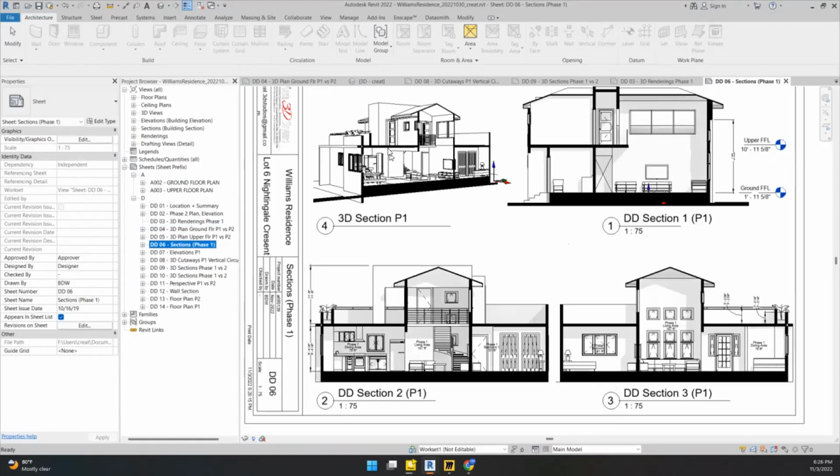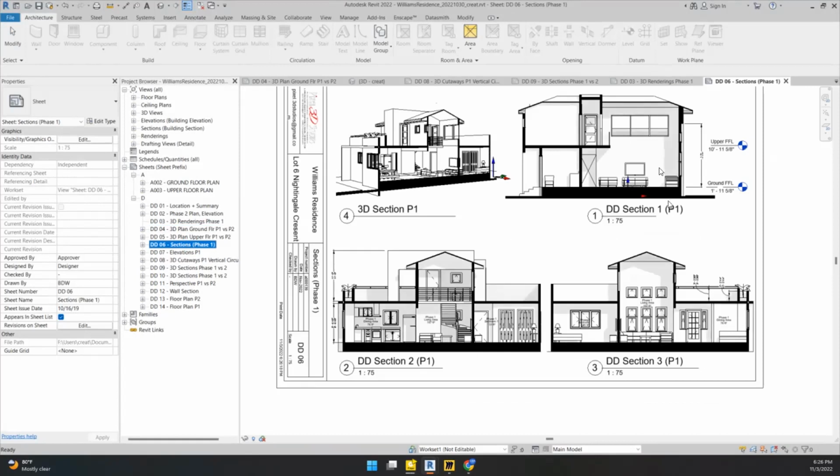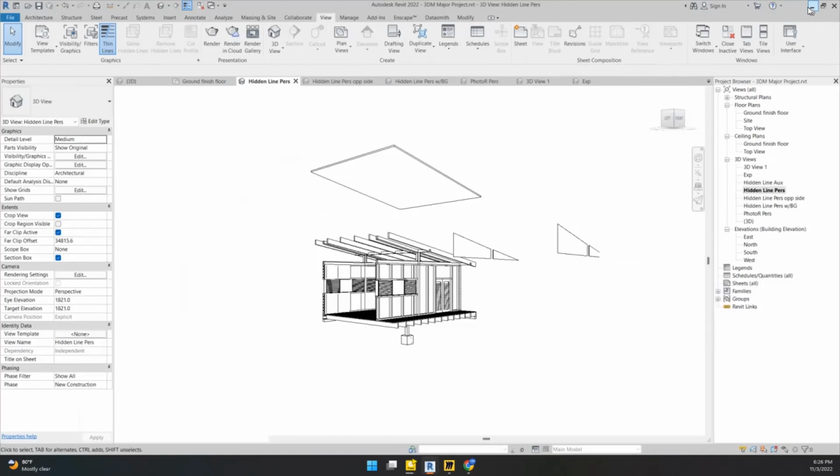So these are different sections throughout the project. Now, all of these are individual 3D views that are just selected and saved.